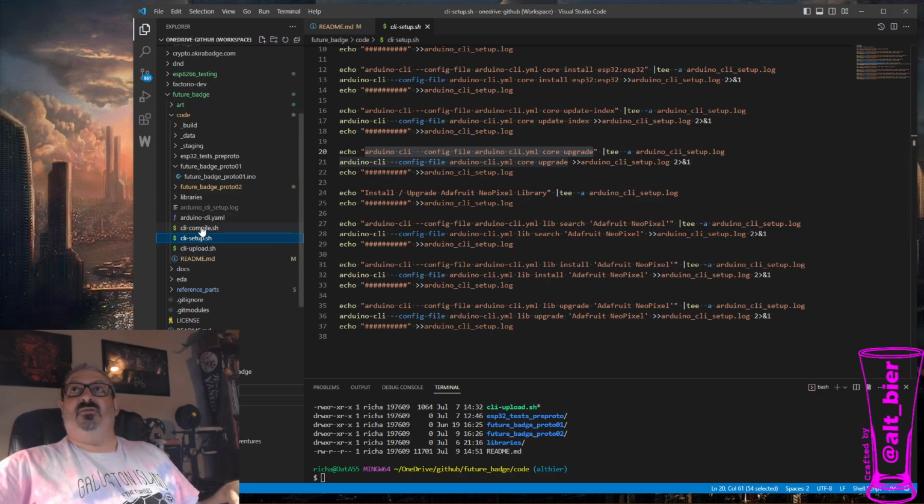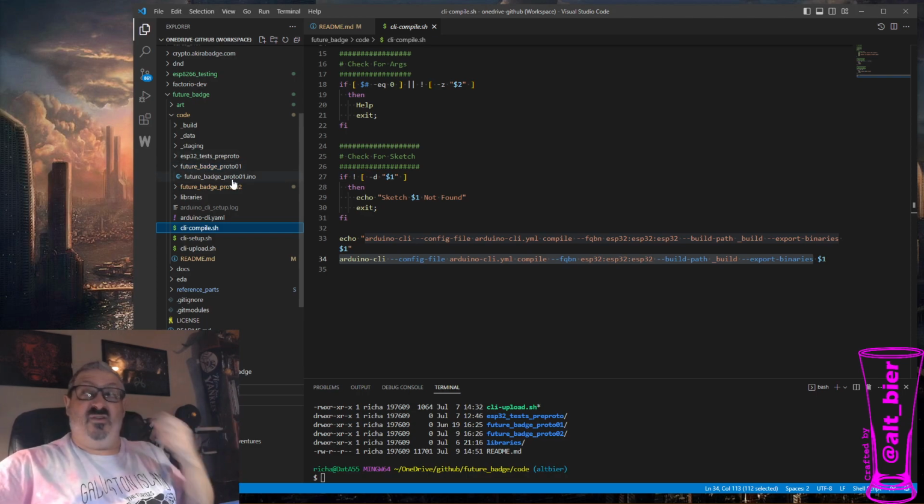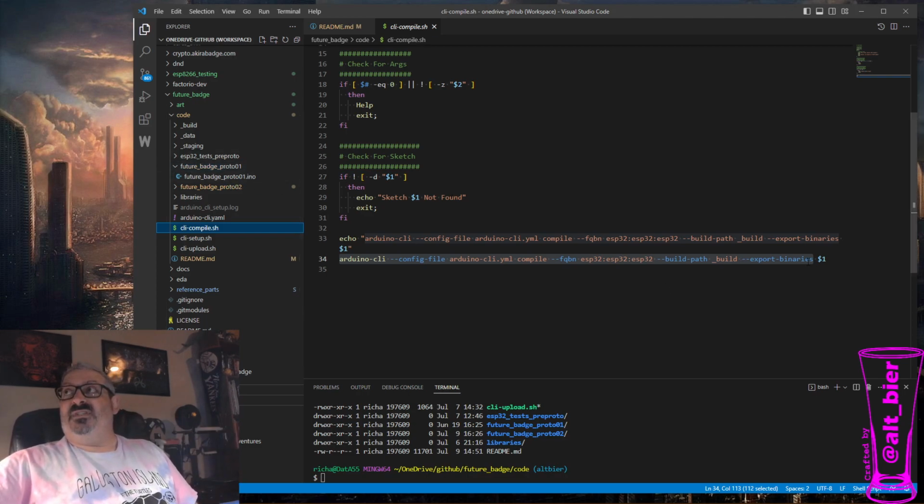We also have a script for compiling the code. It's really just a one-liner, but it does a lot of checks, asking for a single argument, which is the sketch that you want to compile. That would be the directory or the INO file that you're wanting to compile. So you launch this with that one argument at the end, and it compiles the code.